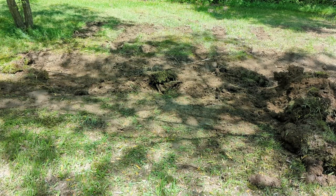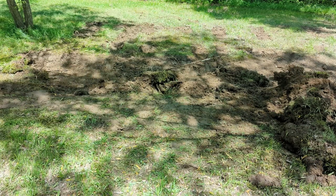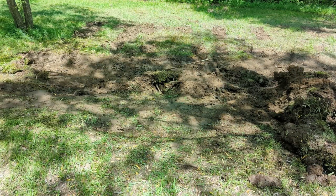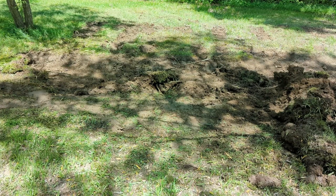They look like nothing, but those small roots are very strong. And when I get roots stuck in the bucket, I cannot leave the bucket. So I have to kind of break the roots.